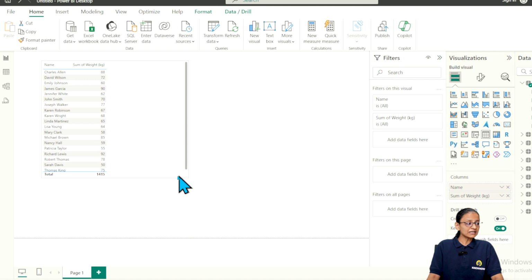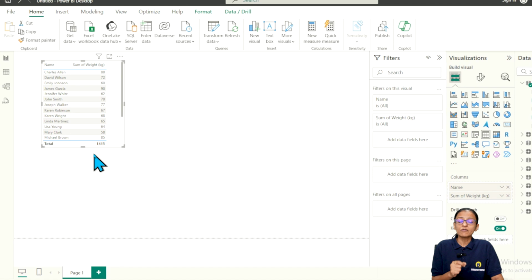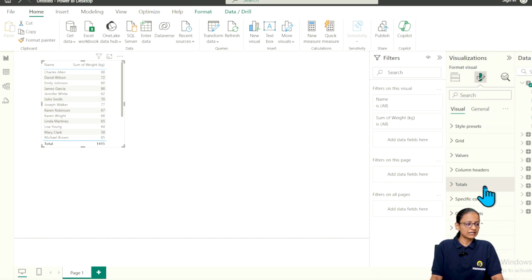When you display data in Power BI, it will automatically display the total of a numeric column. If it is required, you can keep it. Otherwise, if it is not required, you can switch off the total. How can you do that? You need to go to the format visual, click on totals, and turn it off.